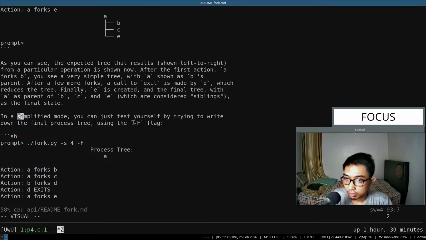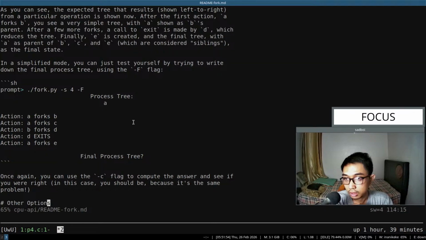In simplified mode, you can just test yourself by trying to write down the final process tree.